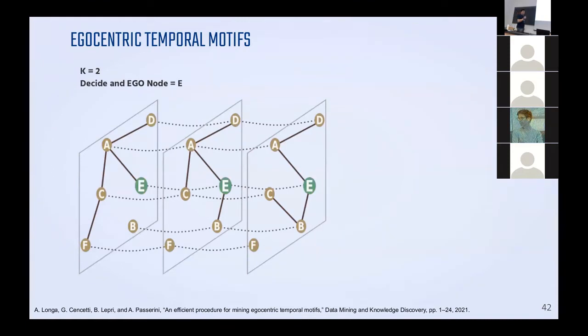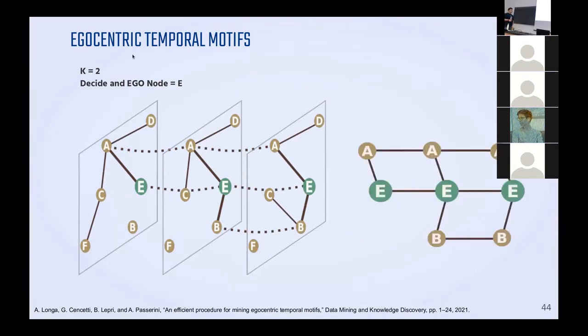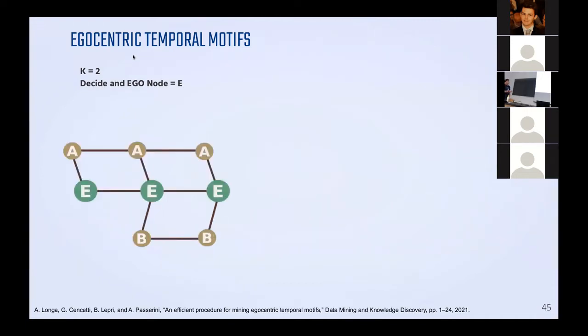We can choose one node. For instance, I chose the E node. We can call it ego. What next? We decided for the ego node, and we decided for a k equal to two, but they are parameters of the algorithm. And what we can do is extract the first order neighborhood. What does it mean? It means that from E, we take the neighborhood at hop 1. In this layer, we are taking E and the first neighbor. In this second layer, we take E and B because they are connected to E, but D, for instance, is not connected, so we will not take it. Once we do this, we have this structure here. We call it egocentric temporal neighborhood, but who cares?